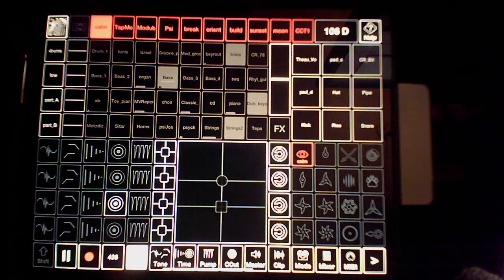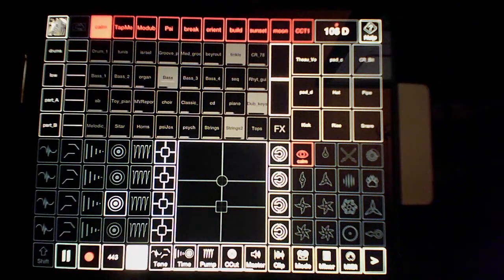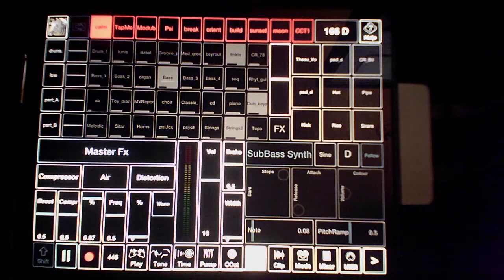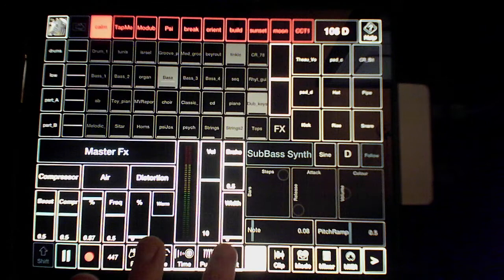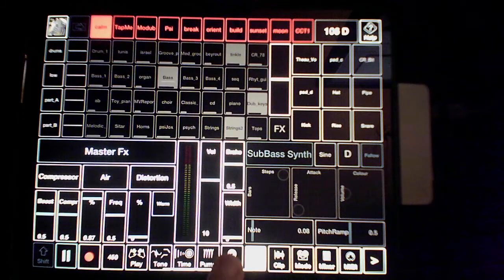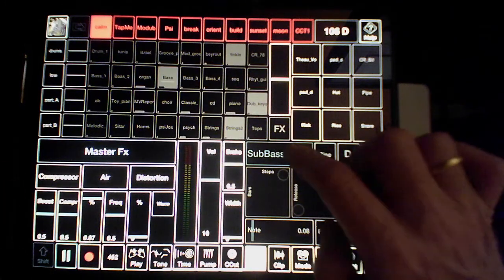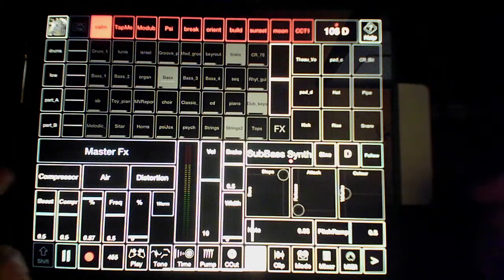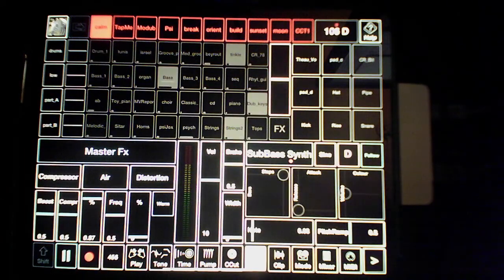Okay, I'm going to go back to my top view. OBS virtual camera, okay. All right, we can see that, yeah? Let's have a look at the sub bass synthesizer. So the sub bass synthesizer is accessed from the master screen. Notice the width there in the middle, which I think is a new thing, which is maybe not out yet. So on the right, the sub-bass synthesizer, and like with the master effects, you turn it on and off with this button here. So let's turn it on and let's trigger it with something.